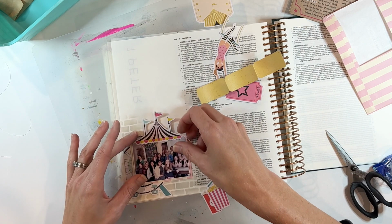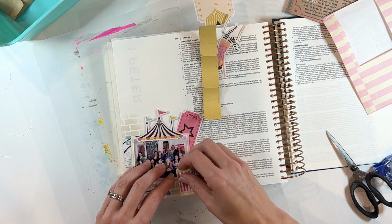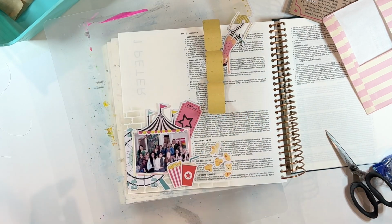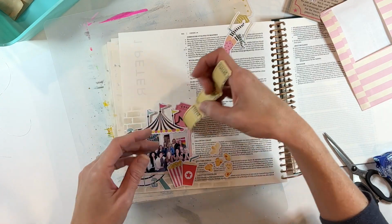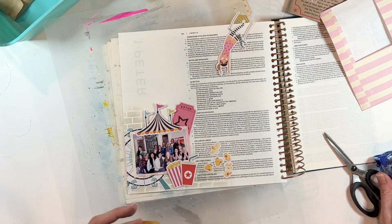The cool thing about some of the images is they are really big. You don't need the full image to get the impression of what it was supposed to be. So like the Ferris wheel, a lot of it is going to be hiding behind my little pocket big tent right here, but I still think it's cool because you can see it. I haven't put down the picture yet because, like I said, I want to make it into a pocket. So that's going to be pretty important.